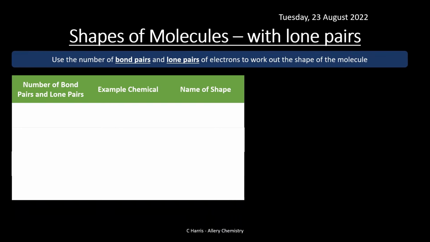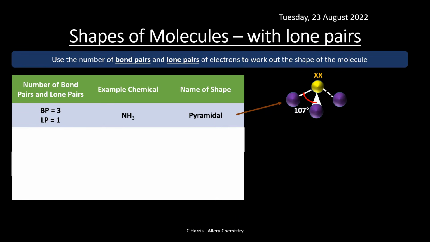Let's have a look at this one then. This is 3 bond pairs and 1 lone pair of electrons. This is classed as pyramidal, and NH3 is a classic example of this. Remember, you have a lone pair of electrons. So you've got 1, 2, 3, 4, 4 in total, so it's based on a tetrahedral, but it's got the lone pair in there. So we reduce the 109.5 by 2.5 degrees to give us our bond angle of 107. The total of bond and lone pairs is 4, so that's our starting point, but the lone pair squeezes that a little bit further.